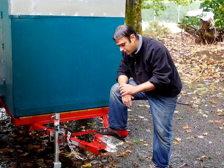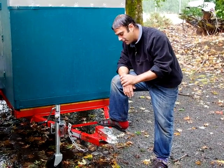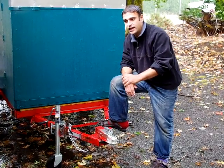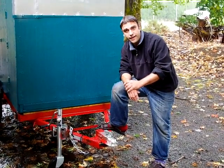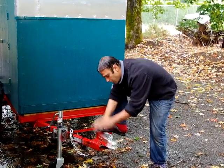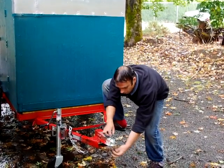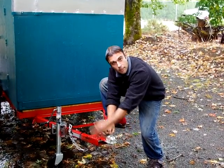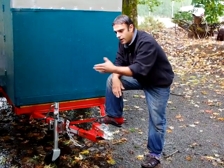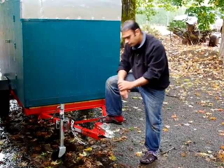But sometimes I have to make an executive decision and go, something has to be modified. It just can't be held together by a weld. And my common sense has to override the idea that someone else knows more than me. And that was basically the case in this. Looking at something that is probably one of the most important parts of the trailer, this tongue connecting to the ball of the bumper, the hitch, that a friend and I went and pulled off of another Toyota at a junkyard in North Portland.